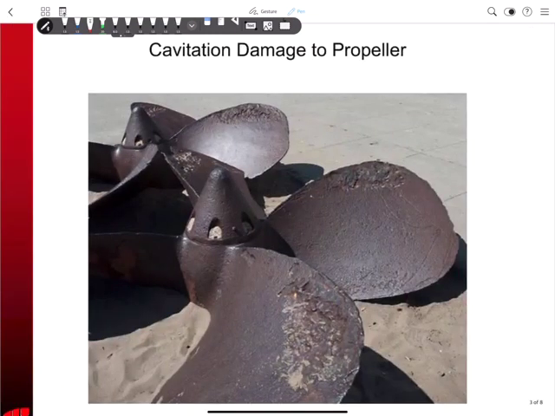In some ways, there's no way to avoid that, right? Here's an example. So this is due to bubbles collapsing. Bubbles collapsing there, right? And this is an iron propeller. And it just goes bang, bang, bang, after many, many years, thousands and thousands, millions of revolutions, it looks like this, and things stop working very well, right? Obviously, this is not a very good hydrodynamic situation.